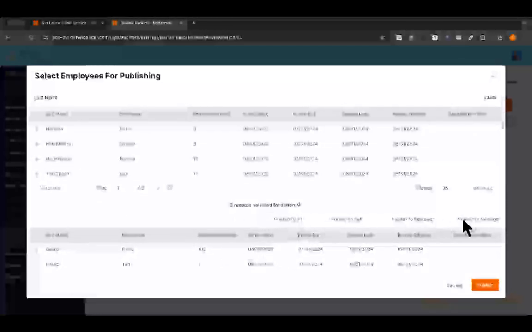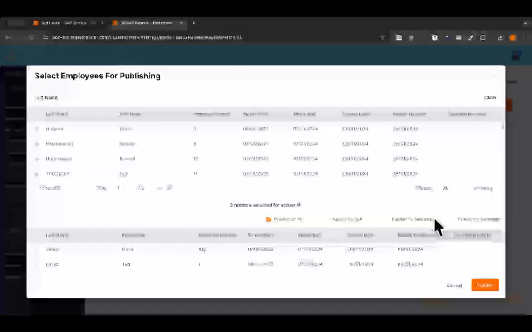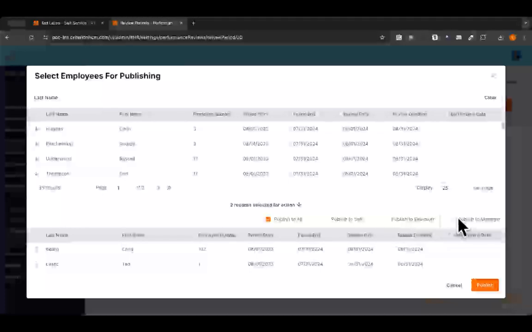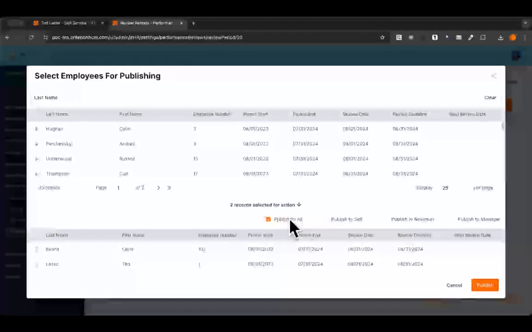And you'll notice here, where do I want to publish it out to? So publish it to all. In my situation, the manager is the reviewer. So this is the same thing, but it's possible the manager was not a reviewer. So I do want to allow them to see it. But if I published all, to go to all three of these, but I can choose just to publish it to the employee, just to the reviewer, or just to the manager, or some combination of these if I wanted to do it. Like I said, in my situation, the reviewer is the manager.